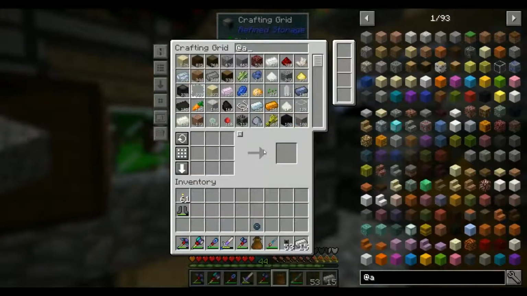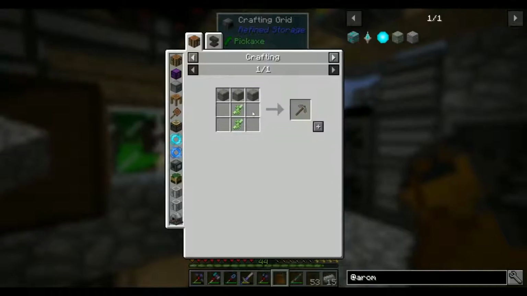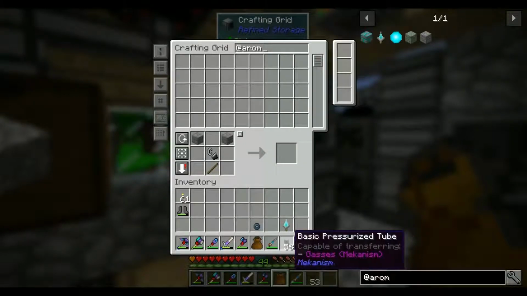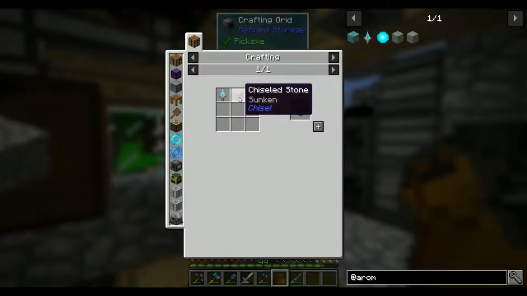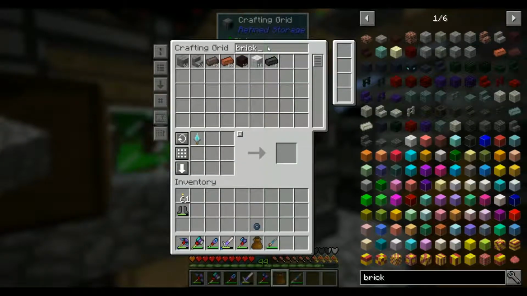So this should be at aroma right here, the mining multi-tool. This is pretty easy. We'll get this. I've already got a flint and steel. There's the multi-tool. I'll throw some of this stuff back in here. So I'm going to need, I think I need 12, maybe 14 of these. So I need bricks. I need stone bricks. Yeah, there we go.